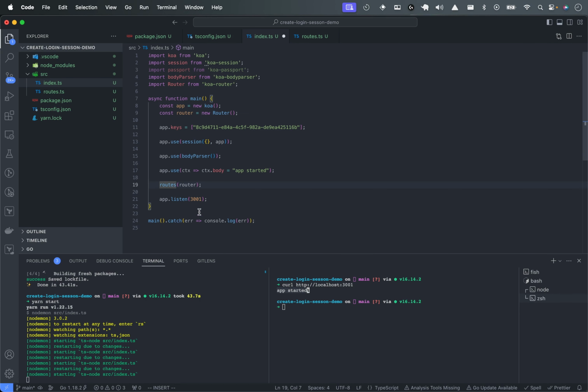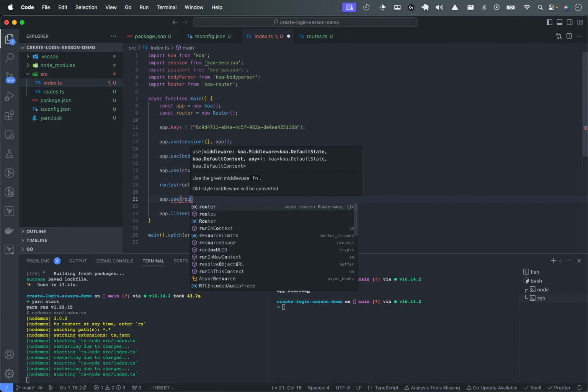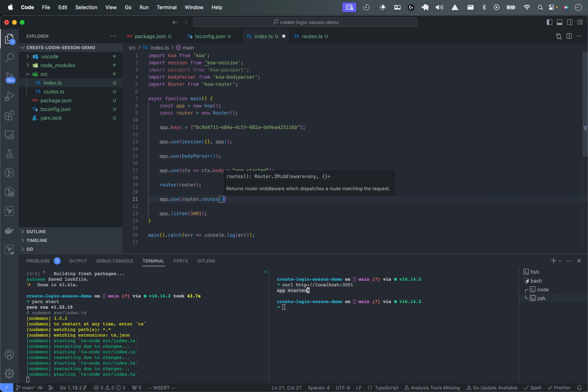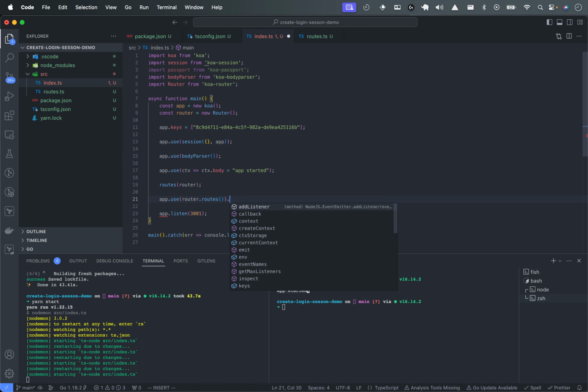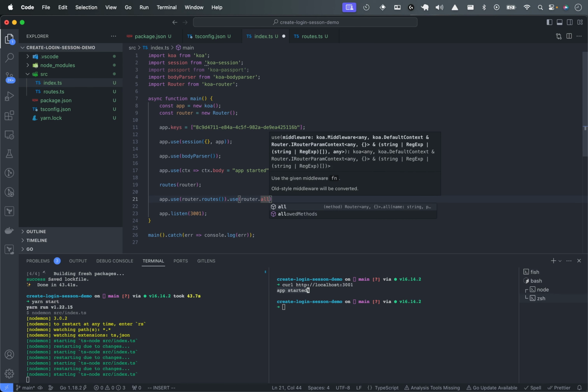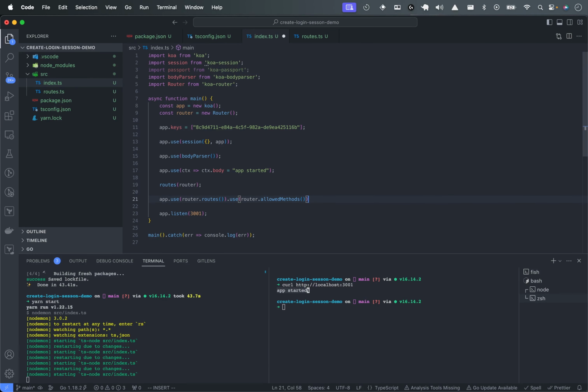Now that we have the routes set up, let's actually add the routes to the app.use router dot, I think it's routes, router.routes. So it will add all the routes and also all the allowed methods, router dot allowed methods.